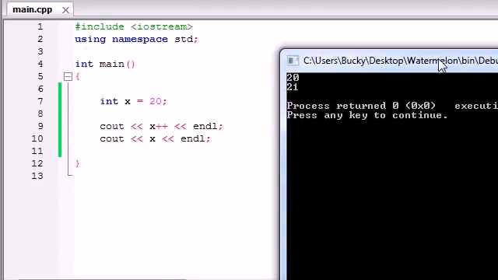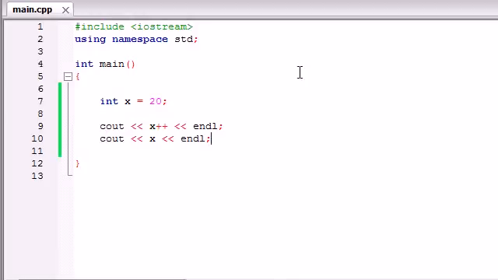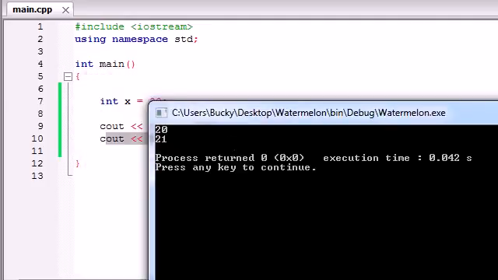Our initial value of x was equal to 20, and then we ran this line of code and it printed 20, and then we ran this line and it was equal to 21. What the increment operator is doing, whenever you write a variable with plus plus after it, is it runs this line of code, and then it adds 1 to that variable. So it runs this line of code, x is still 20, then when it gets done running, it assigns 21 to x, and then it runs this one. That's why it was 20, 21.